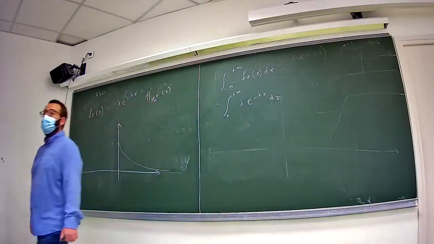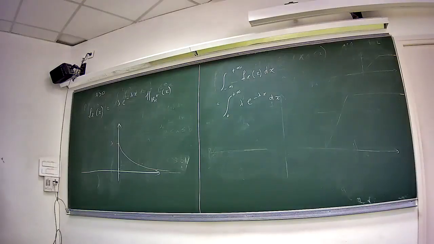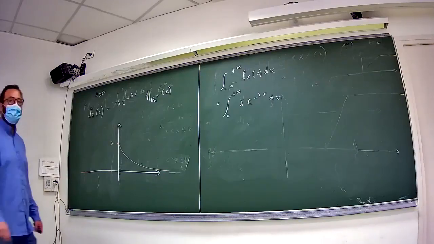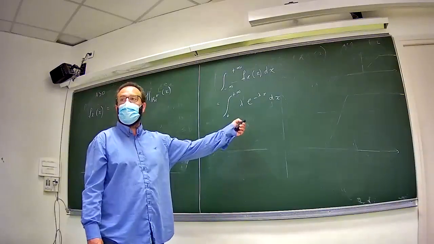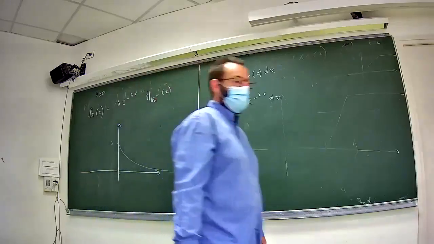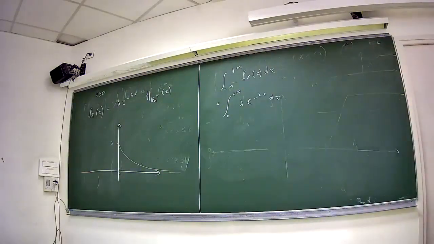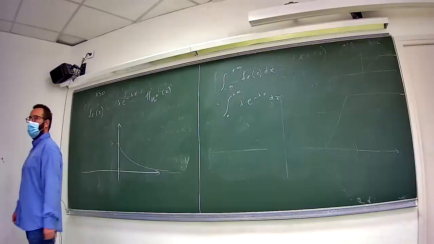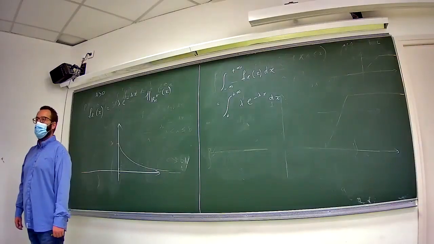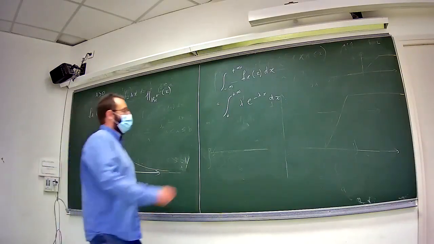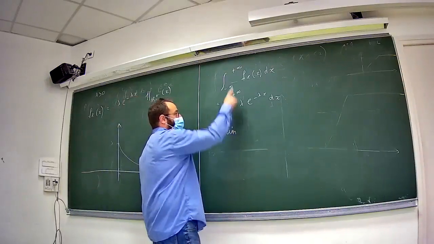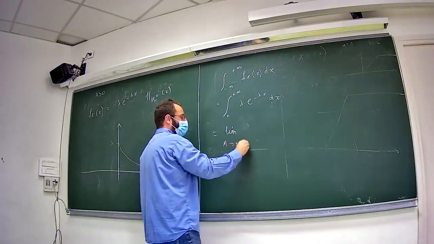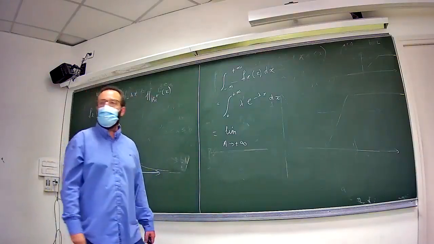So I have to compute this kind of integral. A priori, something that you are supposed to be able to do. Why? Because I have a primitive to exponential minus lambda x. The primitive of exponential minus lambda x is exponential minus lambda x over minus lambda. So here, the computation of an integral is just related to finding a primitive of the function you are interested in. I do it in 2 steps. It's an infinite integral, so it will be more or less the last time I use this limit, but to show you one time.